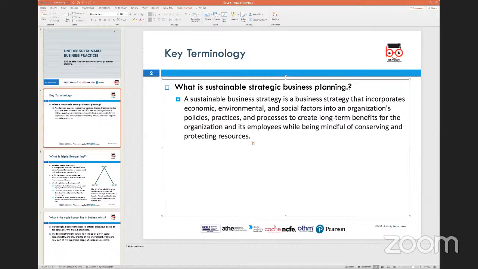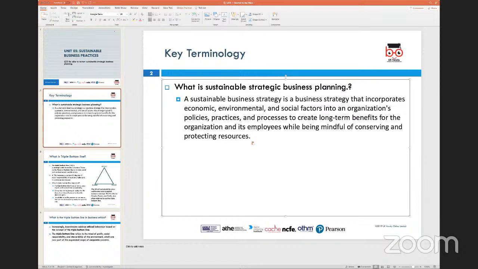So what I've done also, from the point of view of going into detail on this particular topic in general, is that I have also got a case study which I would want you to look at. And this case study, or an article which has been published, primarily looks at giving more information on how a business looks at forming a sustainable business strategy.